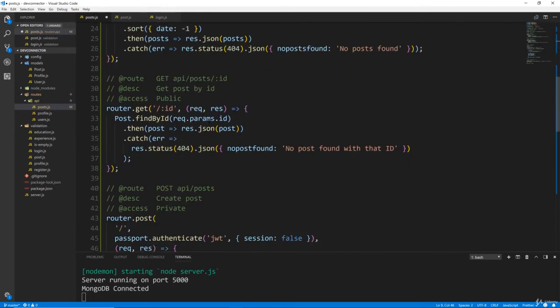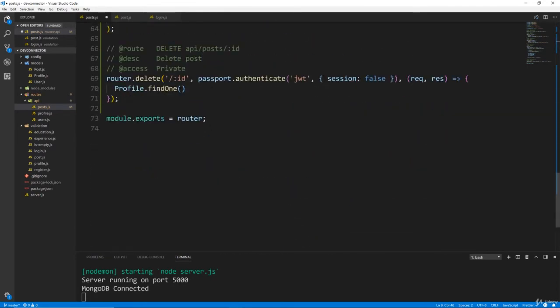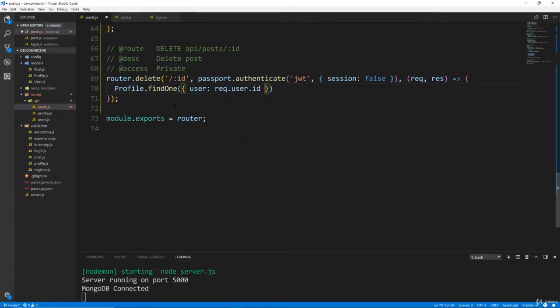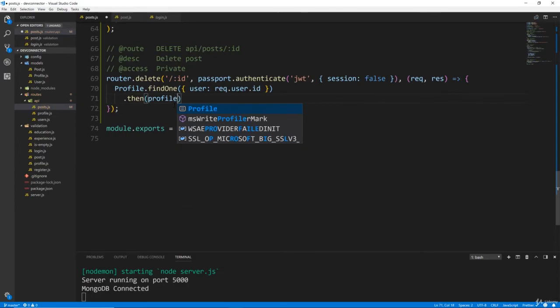Okay, so now we'll say profile dot find one, and we want to find by the user request.user.id, the current user, and that'll give us a profile. So let's do .then, gives us the profile, and we're going to set an arrow here.